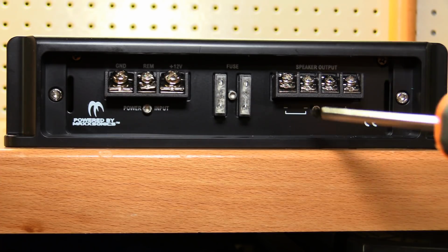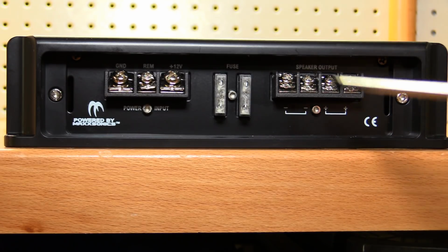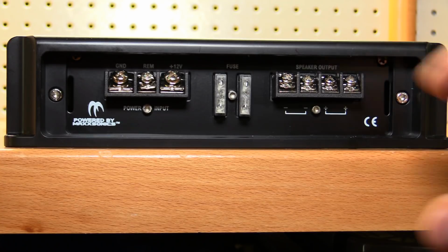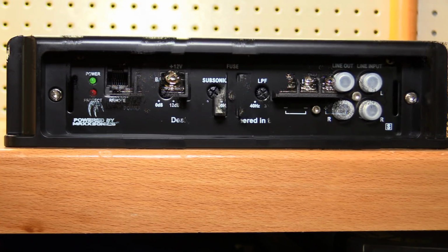So that's out. And then over here, they do give you a pair of speaker outputs. So this is a summed mono connection over on this side. So if you do have multiple speakers, you can make it easier to hook up your spade connectors over on this side with two outputs.